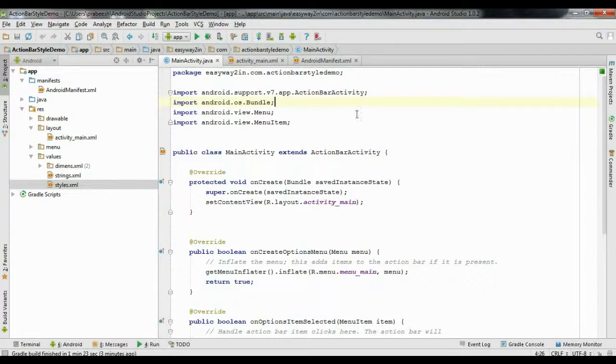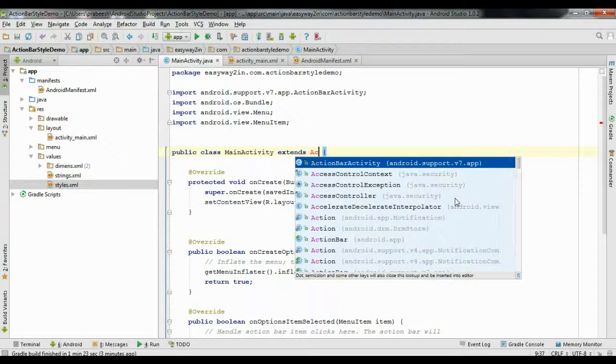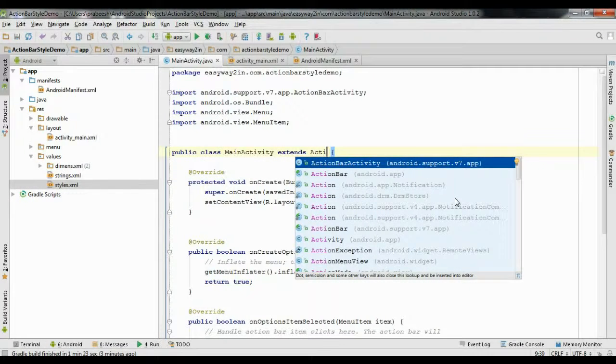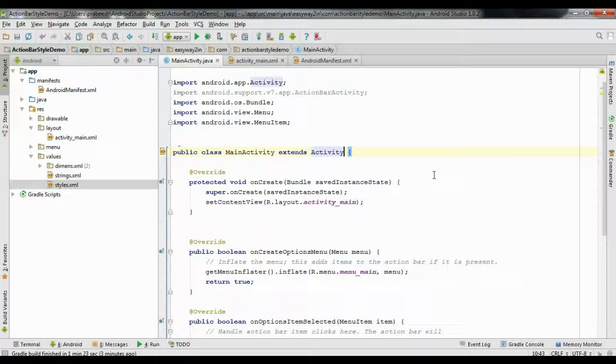Now the ActionBarActivity is imported from the v7 support library. There is no need, just simply extend Activity because here we have the minimum SDK version as 3.0. So instead of ActionBarActivity, simply extend Activity. Okay, now we have a dark theme for the application.